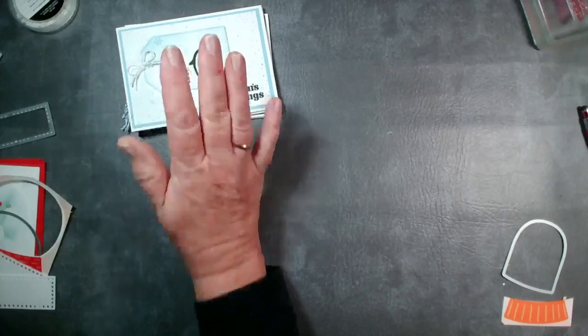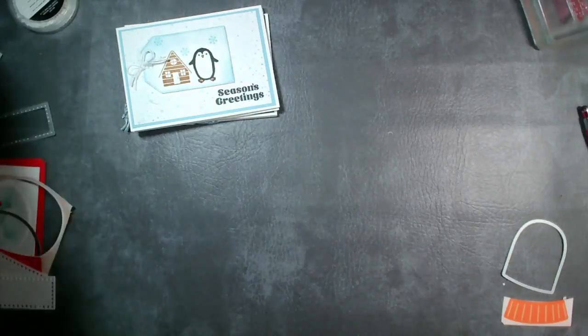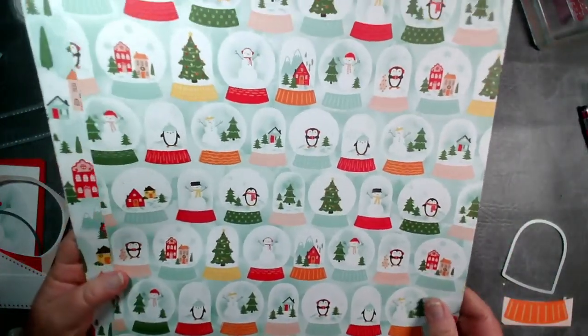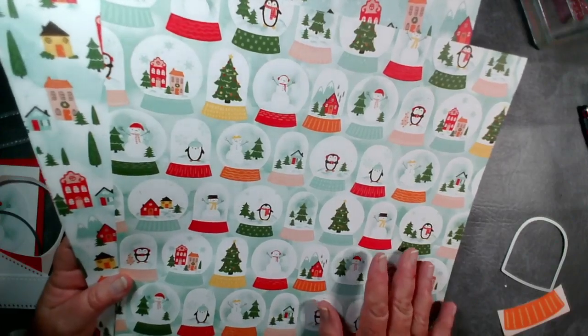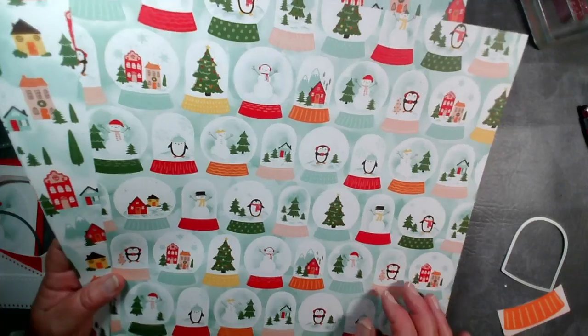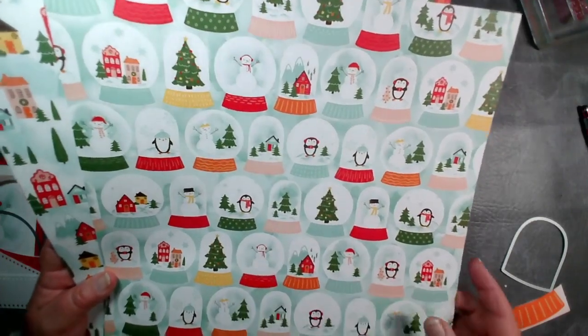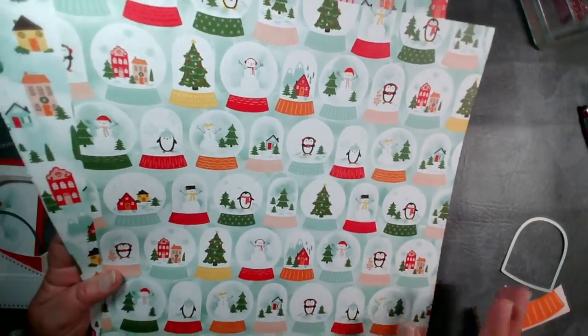Now, in the set, we also have some lovely papers, which I did show briefly on Monday, oops, let me knock my light out. We have these lovely papers, and this set of stamps, dies and papers will feature in our class in a box for November. So obviously very Christmassy.